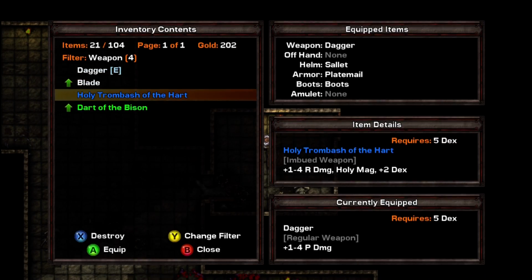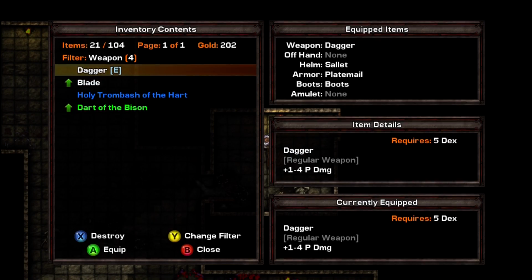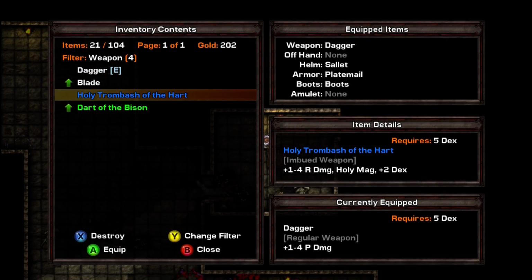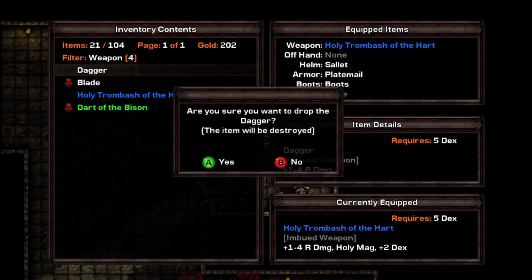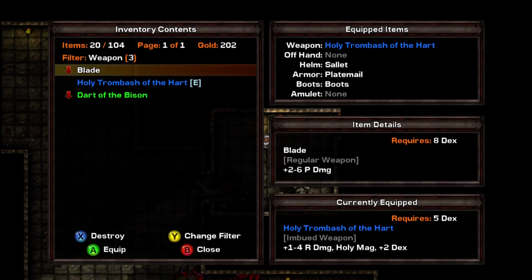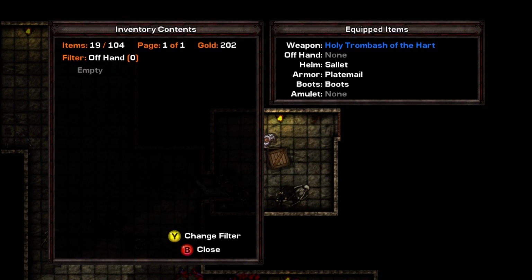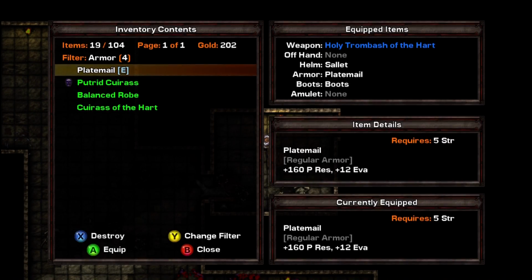What special effects does it have? Holy Mag and +2 dex. So it does the same basic damage as the dagger, but has some bonus effects. So let's equip that. Get rid of the dagger. Yes. Get rid of the blade as well, I think. Yes. Okay, what's the other stuff we've got?